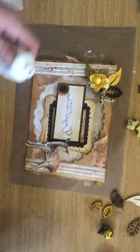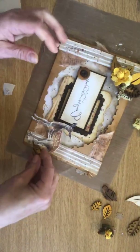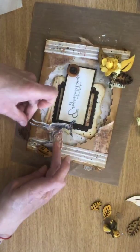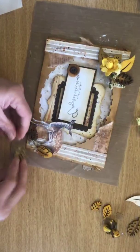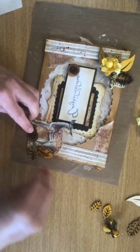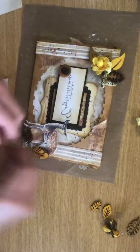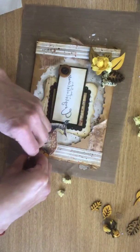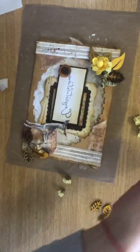So now we're going to go down here this time at the deer's feet. Again, we're just going to go straight in with our larger pieces first, and then just keep building from there. Absolutely gorgeous. It's so much fun to be able to create things like this. It really, really is. So now I'm going in again with the dried florals. These are pressed flowers. They're gorgeous.